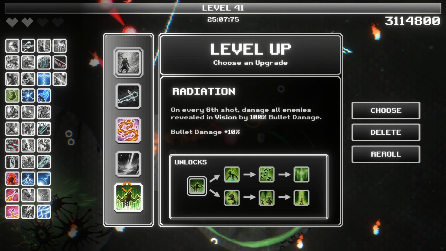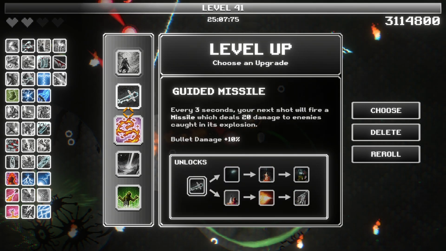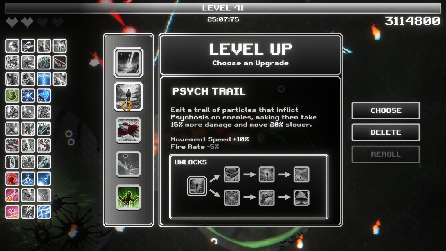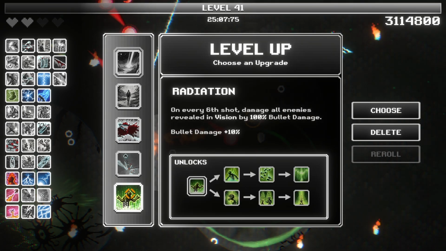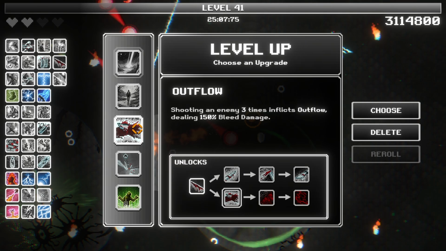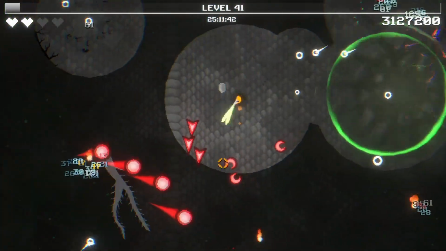Fire rate, no. Radiation. Fire rate is temporarily increased by 25% for 3 seconds after killing an enemy with blaze. I don't know how often we're doing that. Let's re-roll. Outflow. Shooting an enemy 3 times inflicts outflow, dealing 150% bleed damage. That should be great with the boss, right? It's not 3 times in a row, right? We can hit him once and then hit something else and then hit him again. I hope. I don't really use bleed all that often either.